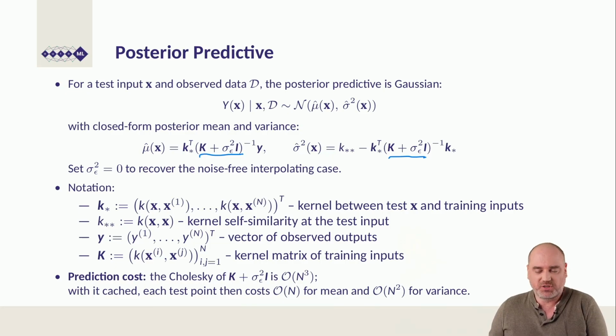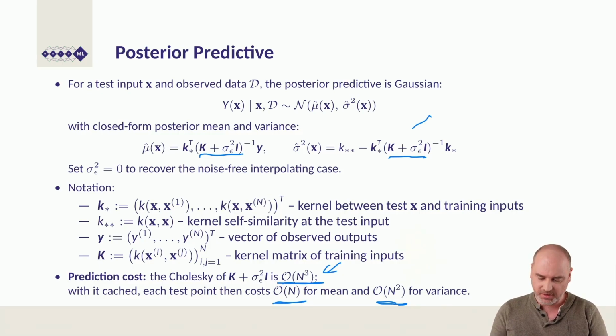Usually we don't want to predict on a single point, we want to predict on multiple points in a test set. So we do this O of n cubed computation once to get the Cholesky decomposition. Then we spend O of n for each posterior mean computation for a test point, and O of n squared for the variance computation. Many people simply say Gaussian process prediction is of cubic time complexity. They are talking about this Cholesky thing, to handle the inversion of these two guys.